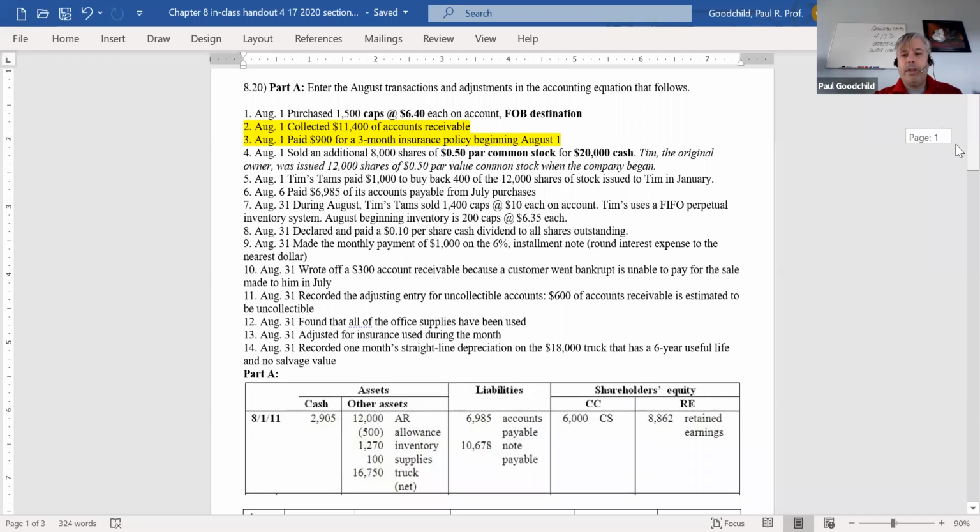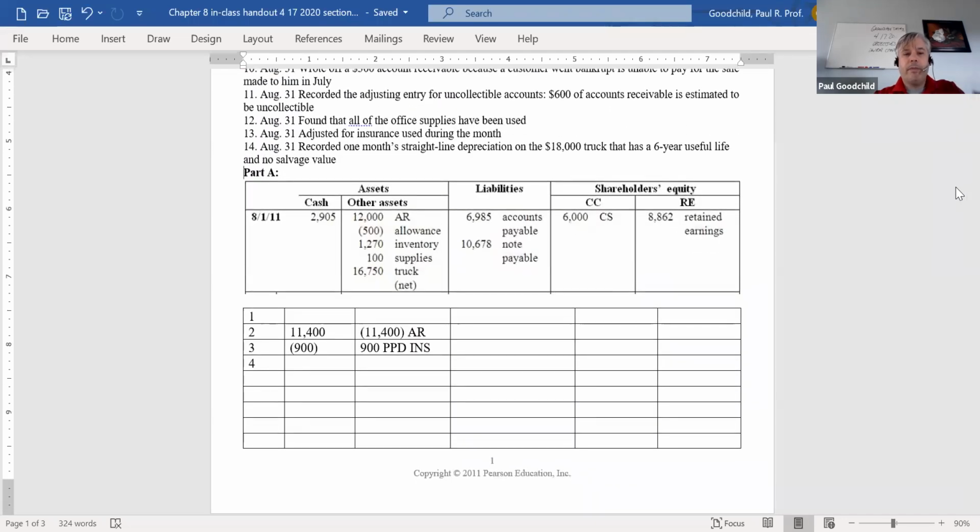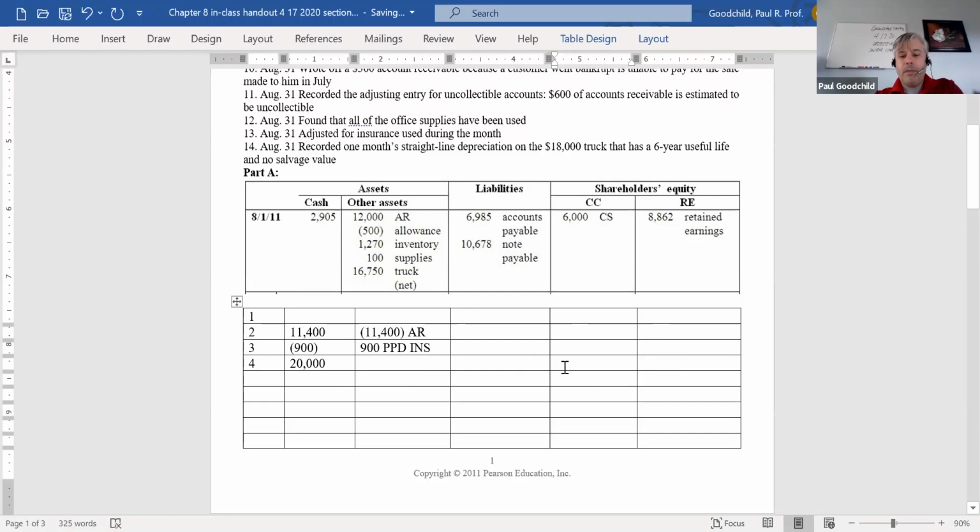Okay, so I'm going to go ahead and go through the answer. I don't have any more coming through. So it said that they sold it for 20,000 in cash. And then common stock was 50-cent par value. So you're going to have 8,000 times 0.5, and that equals 4,000 common stock.